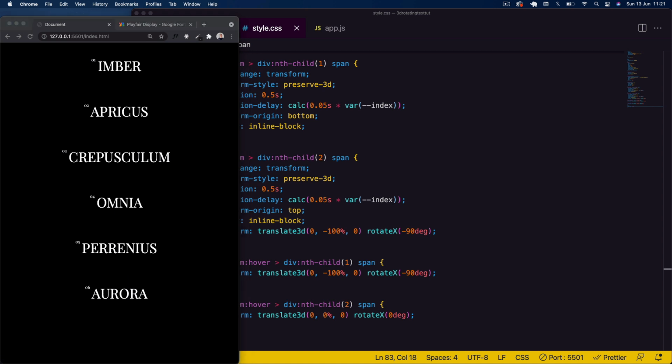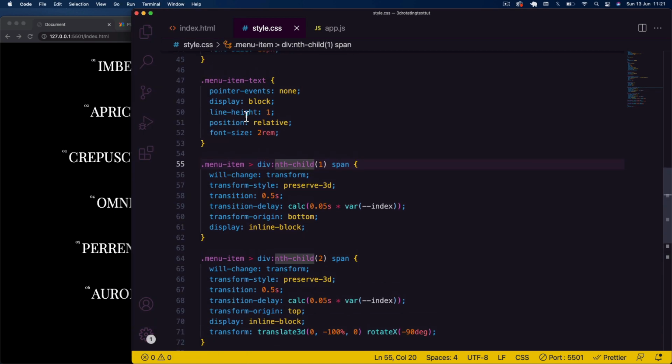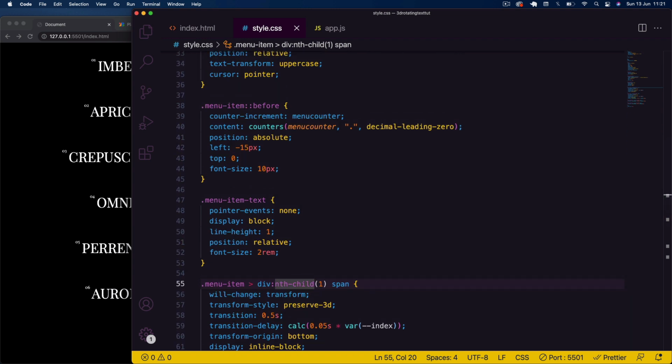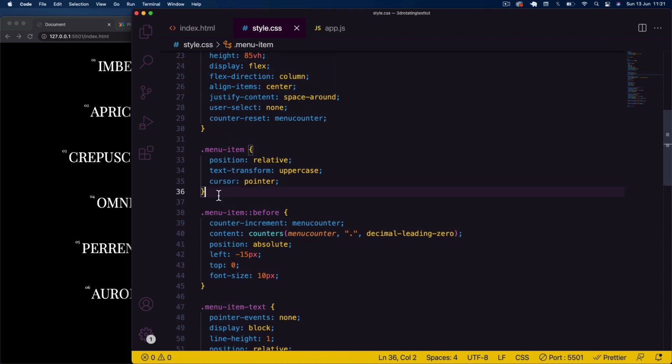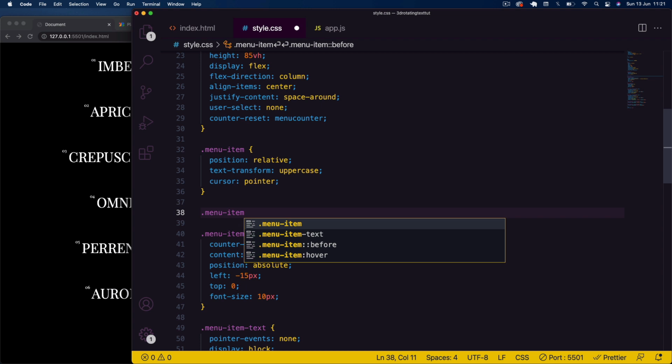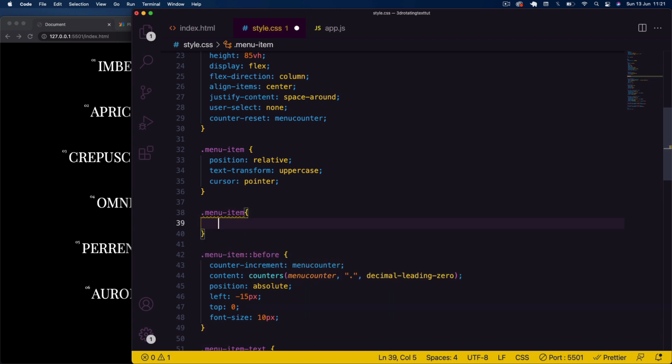What I think we might need to do here, let's try this. If we come above, I just want to select our menu item. We'll come under here. I'll just say dot menu hyphen item, and here we want to select the div.